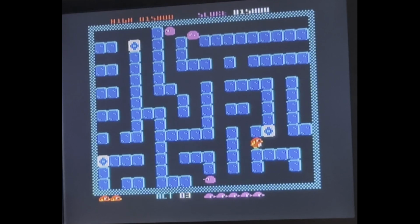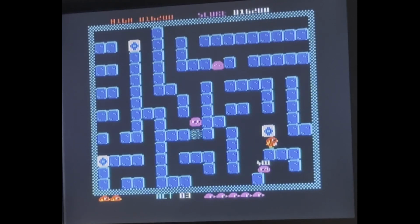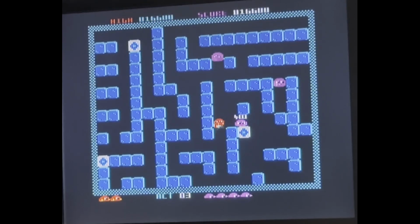You know what, mate? I think it's a superb version. Yeah, the graphics were great. It moved. It was fast. I mean, they hunt you down as well, so do not dilly dally. You need to be moving all the time, or those things are going to come and get you.